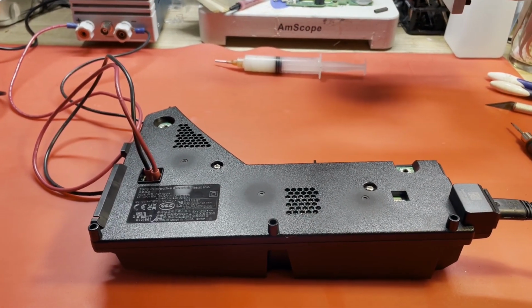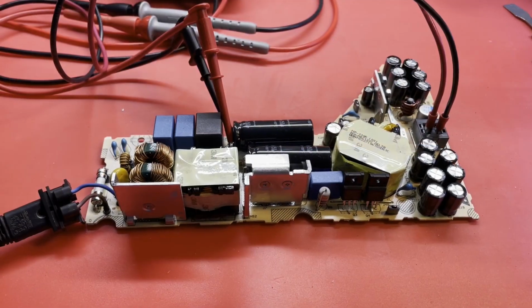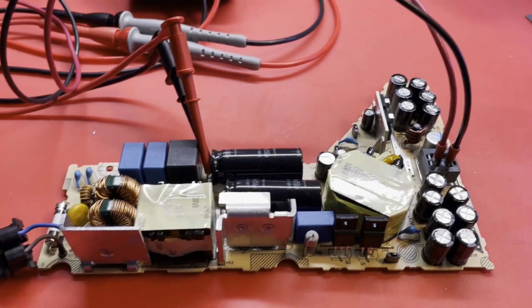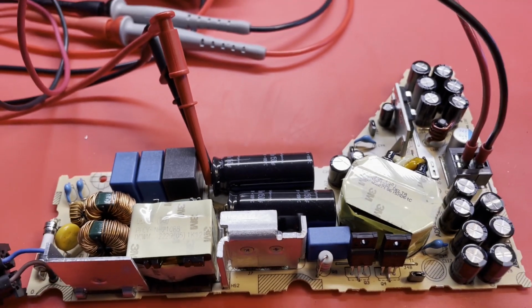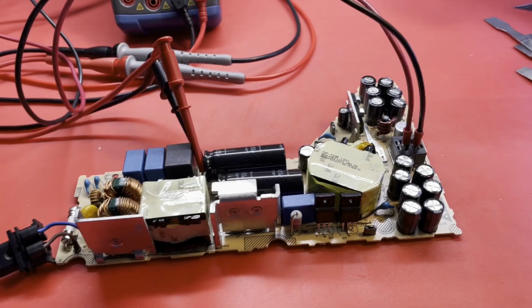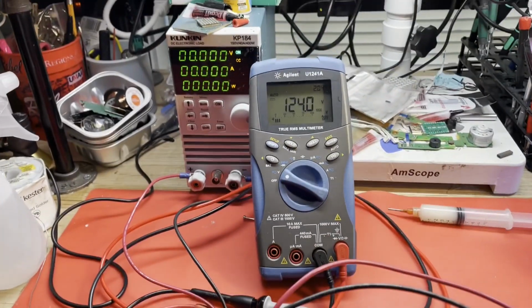I won't bore you with me prying this thing apart. It's always fun. Well, our covers are off the power supply, and I think where I'd like to start testing this is seeing what kind of voltage we're getting across those filter capacitors. It should be about 400 volts, 395, 397, something like that. And I'm wanting to see what it's doing when this load oscillation happens.